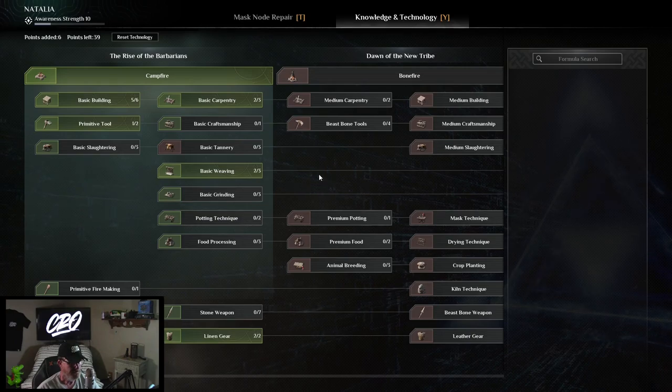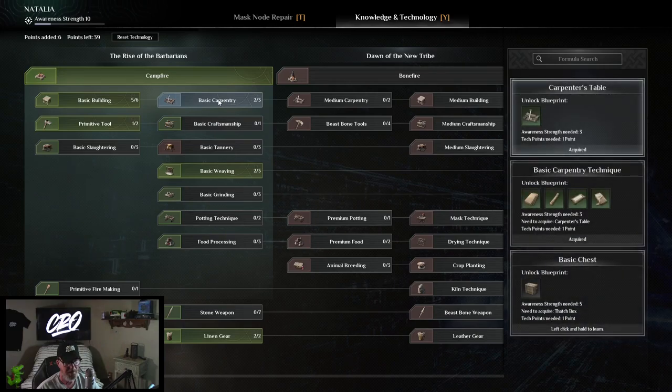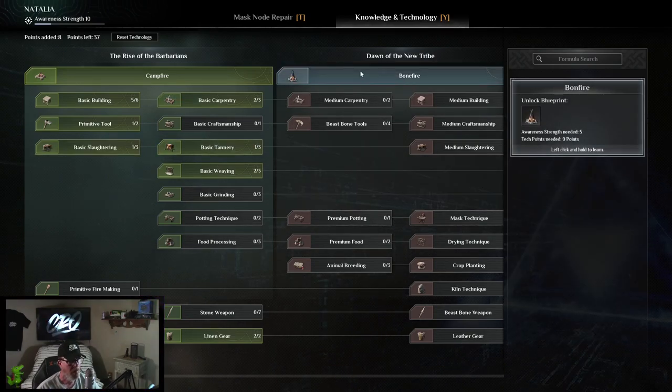Okay. Let me see. Basic grinding, technique, processing, fire making? No. Craftsmanship, not that. It's not going to be in there. Oh, rise. Oh, do I have to unlock all this before this unlocks? I feel like I do. Oh, this starts it. Okay, I'm dumb. All right. Okay, I did it.